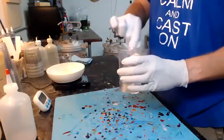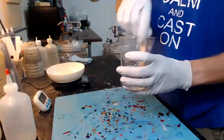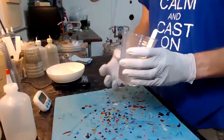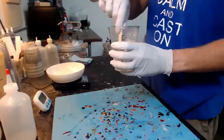And then the last thing is they don't mix it properly. They don't get all of the part A's and part B's mixed up, and it doesn't cure properly, or there's areas that are kind of gooey in there. That's because everything else cured around a blob of part A or part B, and that's why it's kind of wet in there. So make sure you mix properly.